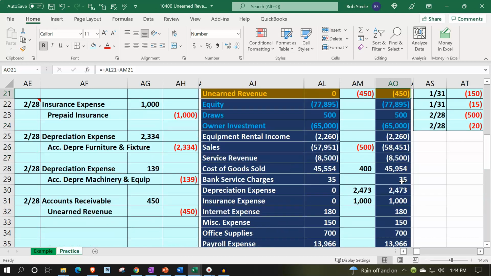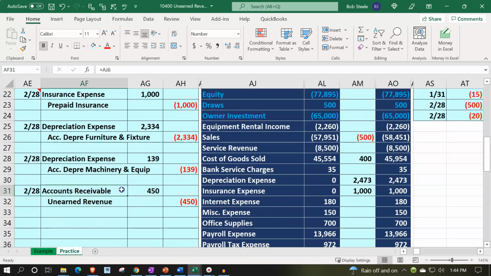So then if I enter this into QuickBooks software, again, anytime I do something to accounts receivable, if you give this to, say, the accounting department, say, I need you to enter these adjusting entries, they're going to say, oh, no, you hit accounts receivable. I don't know what to do with that because it's going to mess up my subledgers. I don't want to enter that into my system. My system works fine. You know, I don't care if you had to do what you got to do to get the financial statements correct. But if I enter that into my system, it's going to mess up my subledgers.